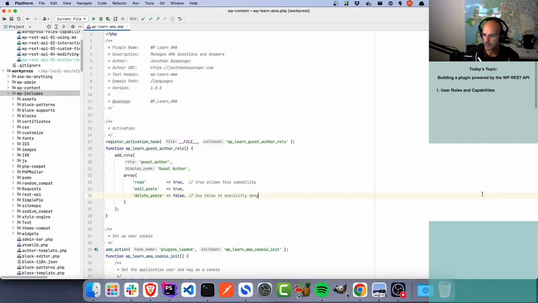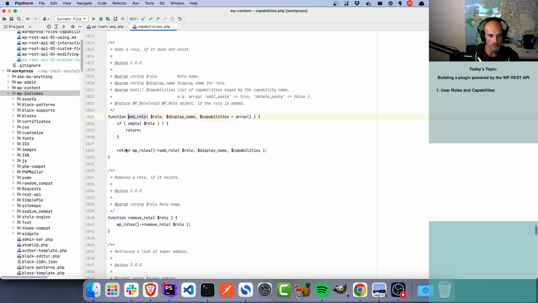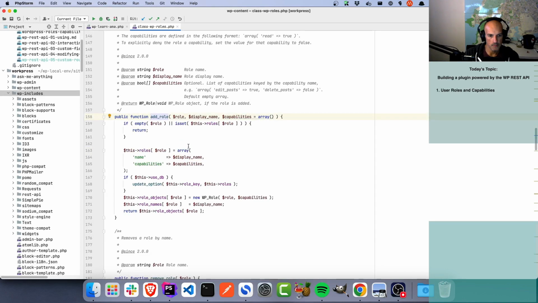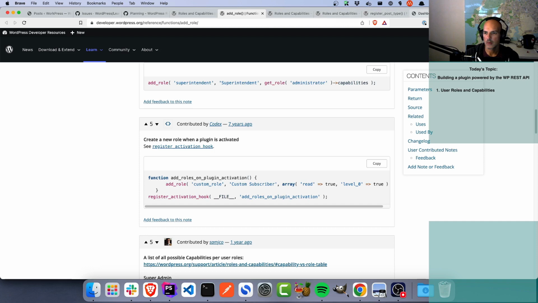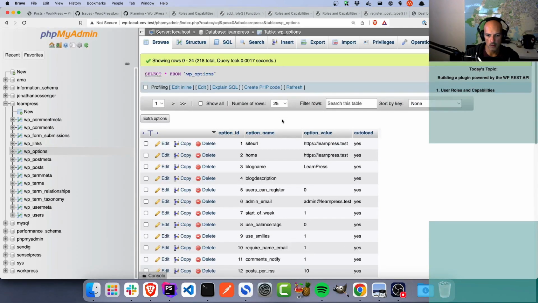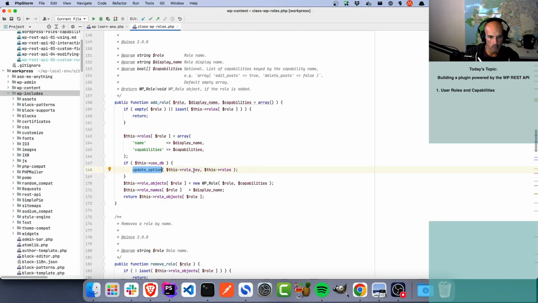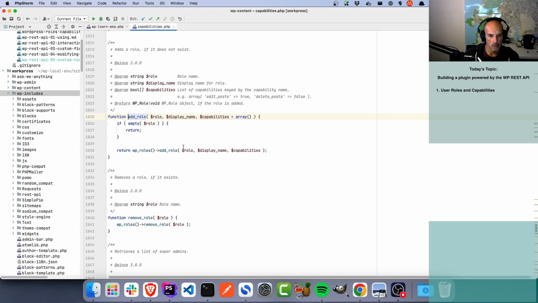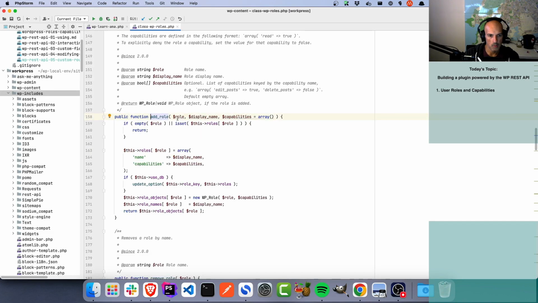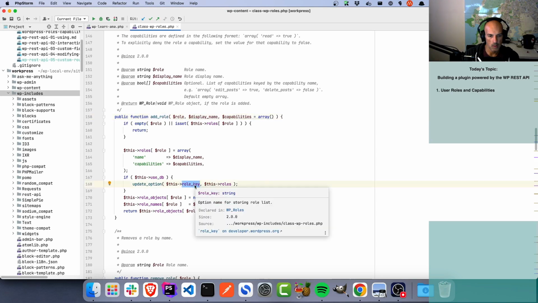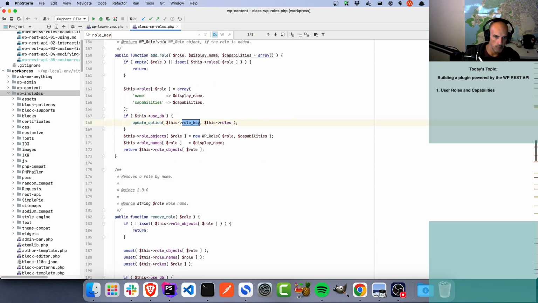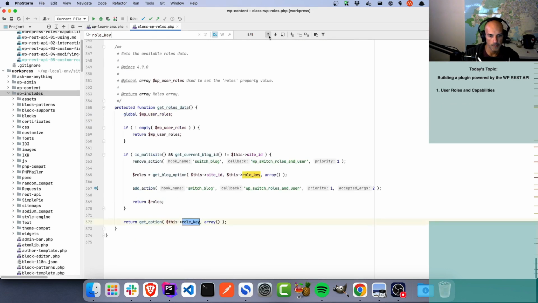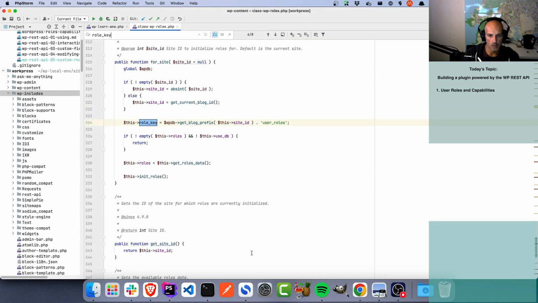Oh, it's in the options table. Ah, interesting. Okay. User roles.